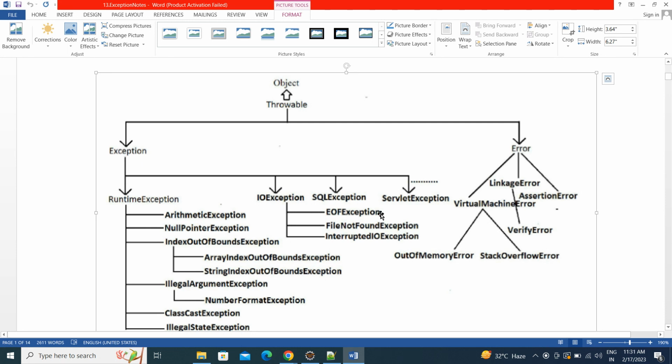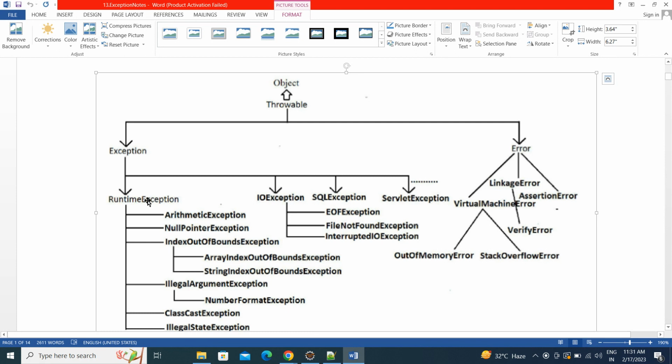There are hundreds of exception classes available. Out of those, one is RuntimeException, under which again a lot of subclass exceptions are there.